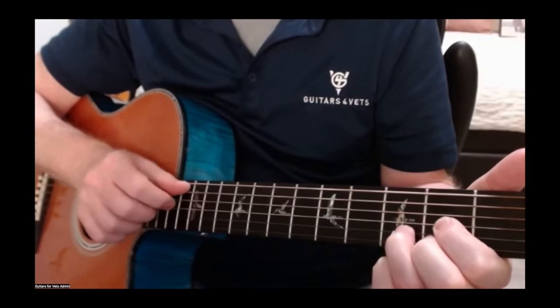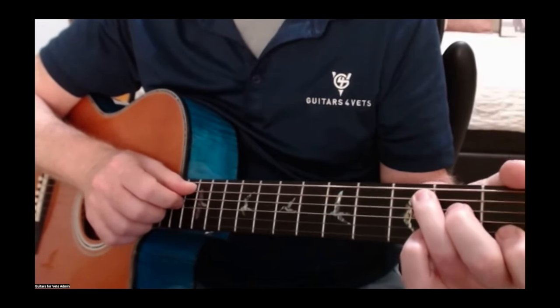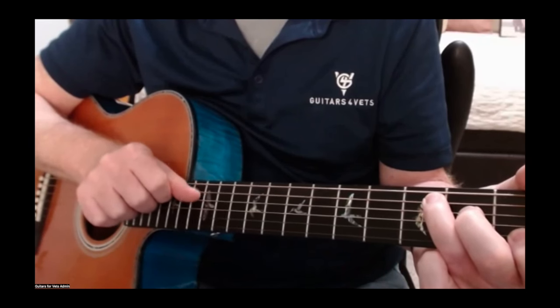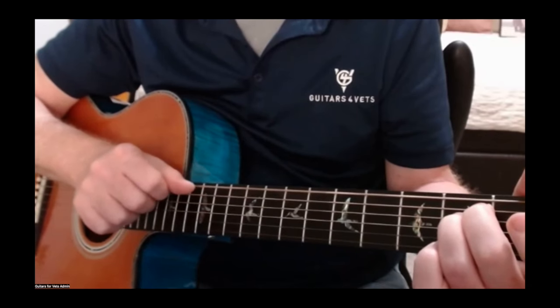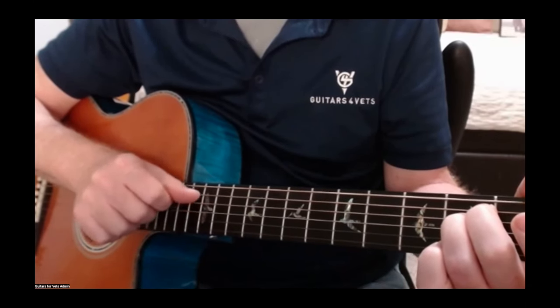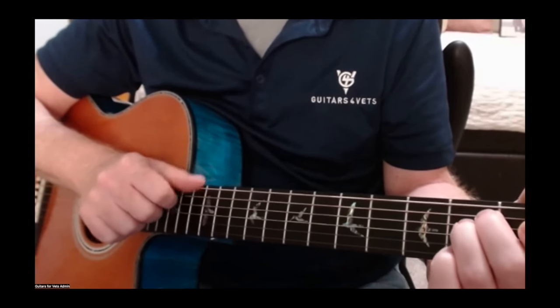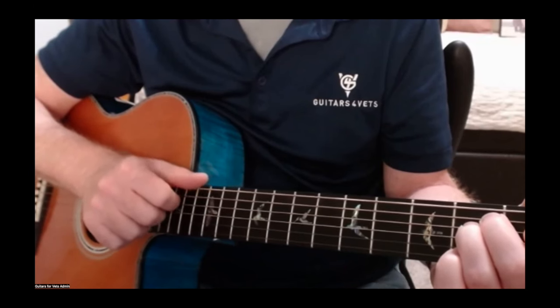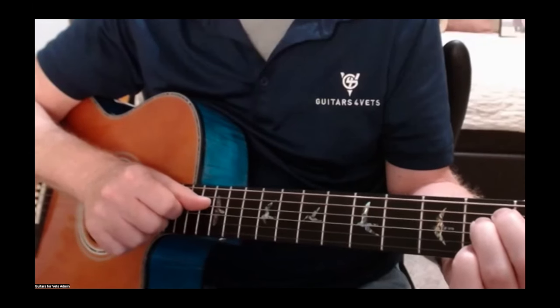So the thumb would always be assigned when I'm changing chords. So I just went to a C. Now my bass note is on the A string, 3rd fret. And maybe I'll go to an E minor. Now I could pick the note on the D string, but the golden rule is the thumb is responsible for the notes that you're going to want to play from the base of the chord on the E, A, and D strings.